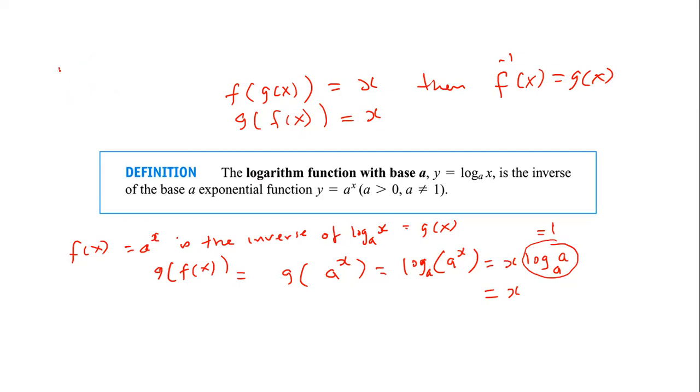You have a function f of x. Let's say f of x equals x. One function multiplied by 2, the other function divided by 2. You get x back, right? So anytime you have a function and its inverse, and the function operating on the output of the inverse gives you x, that means the function and its inverse are correct. So that much about this one. If it is clear, we will get going then.